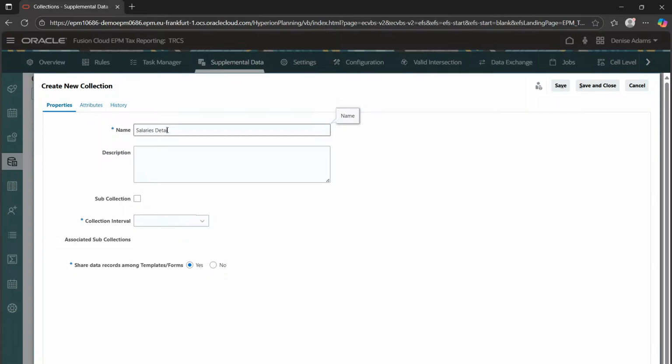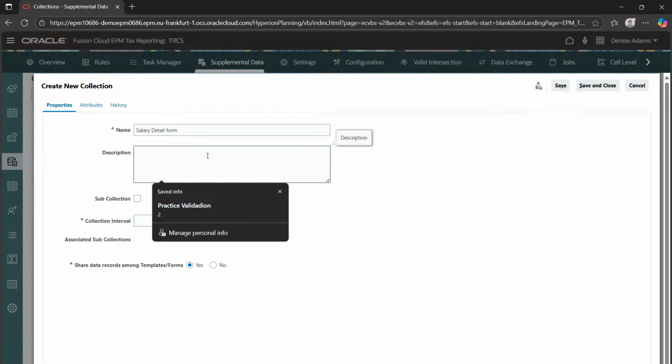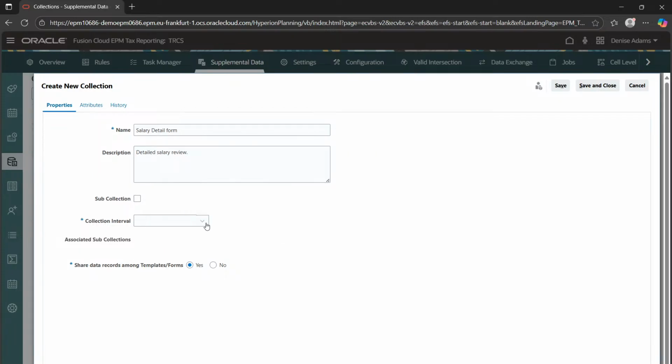Salaries detail form. Now under this we can add a description. We can say detailed salary review. Alright, now is it a sub collection or not?